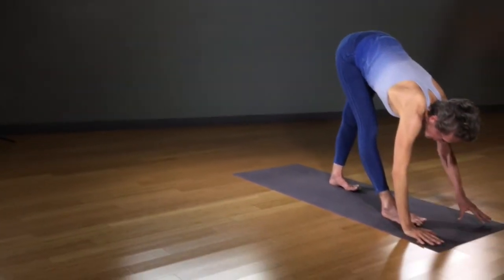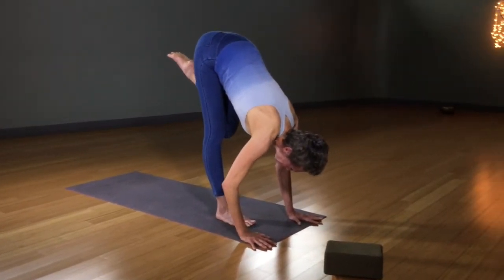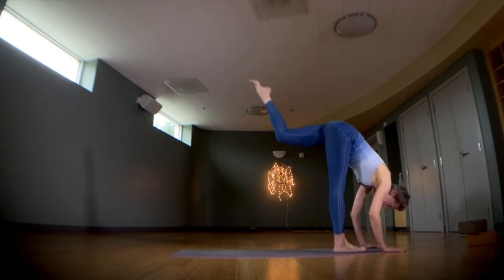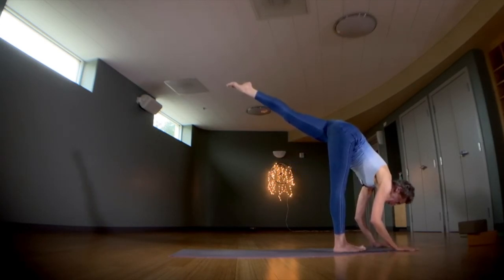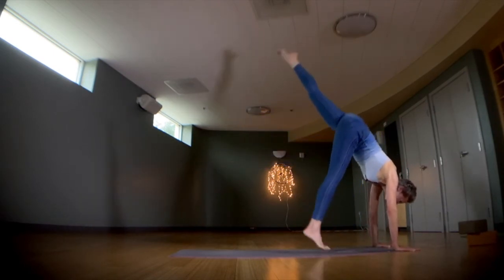Down. Pop that back knee in, make just a one-legged forward fold, and then take that left foot to the sky and bring it down. Left foot up, bring it down, left foot up, bring it down. Extend that leg all the way up this time. Walk the hands forward so you can plant your palms and play a little hop.